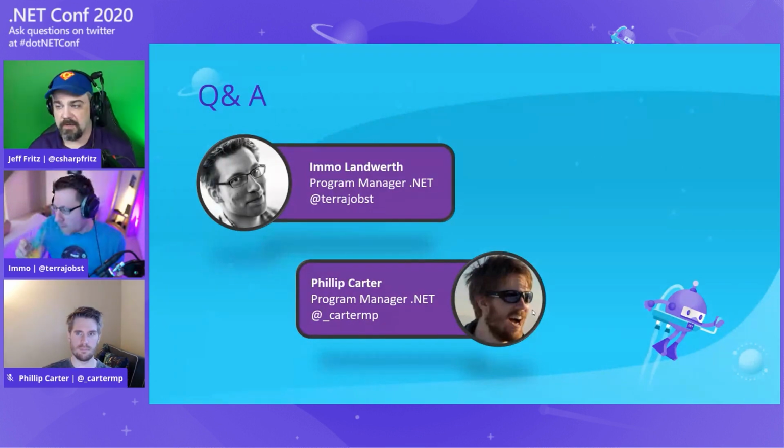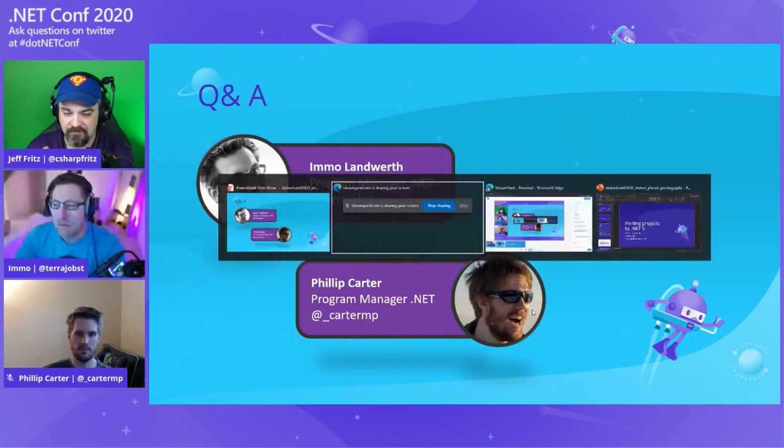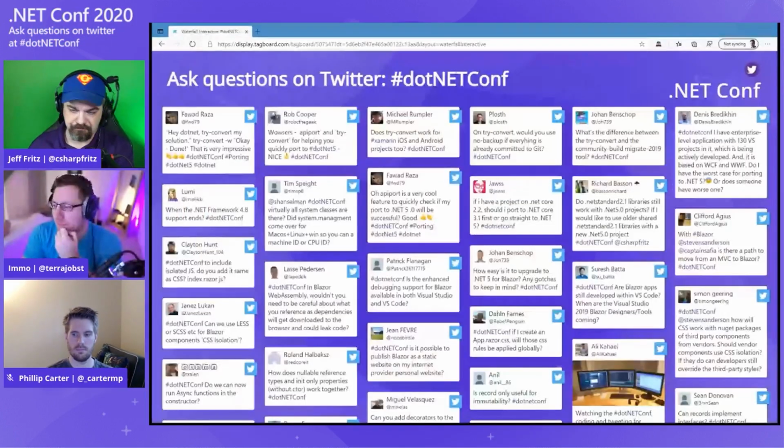Oh my gosh. Okay. TryConvert, getting my projects set for .NET 5. Gosh, team, I feel like there's a lot to unpack there. And the folks in chat actually have a bunch of questions over from Twitter. They're asking questions using the hashtag .NETConf. Let me go to a couple of these, and there's actually a couple of pretty good comments for us. If we can put the tag board up, let's take a look here.